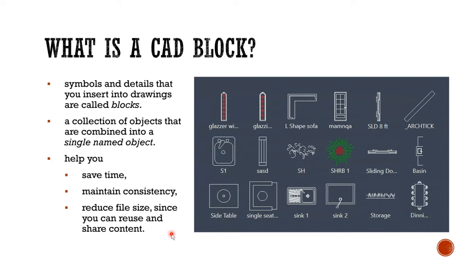And when you're doing very huge drawings, even the windows and doors, we do those as blocks. And again, that keeps the consistency, because you know that you have to create schedules. These schedules are for windows and doors, so those will have particular sizes. It will say this is the window name and this is the size. That kind of size will not change when you use a block.